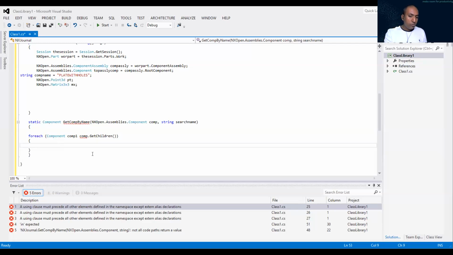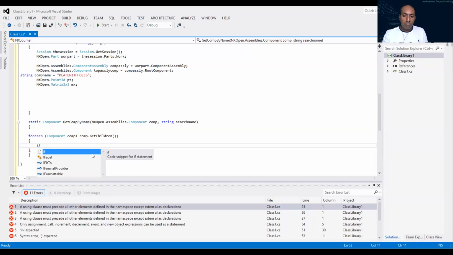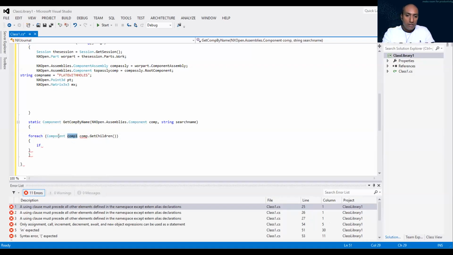So I have to do it using if. If the component name matches with the given name, then I'm good with it. I don't want to continue the looping part, and I can go ahead and pick up that object, because this is a component. The variable name is comp1, and the object type is component.